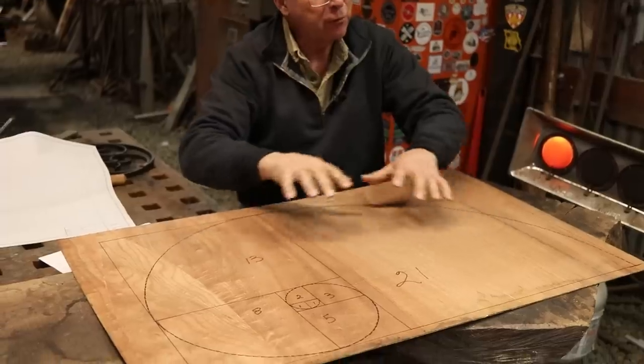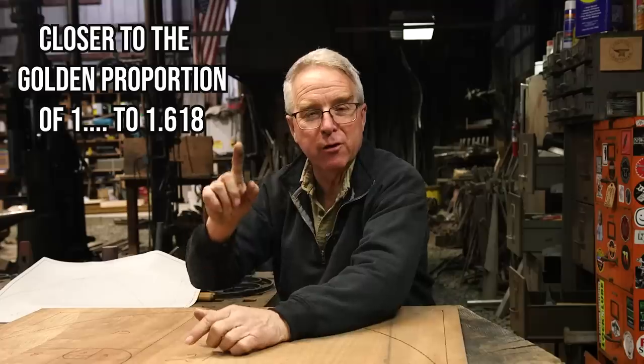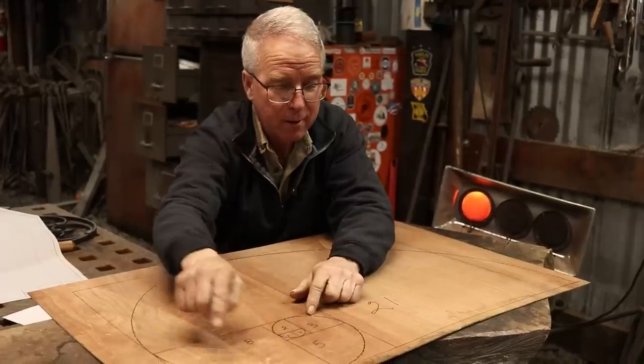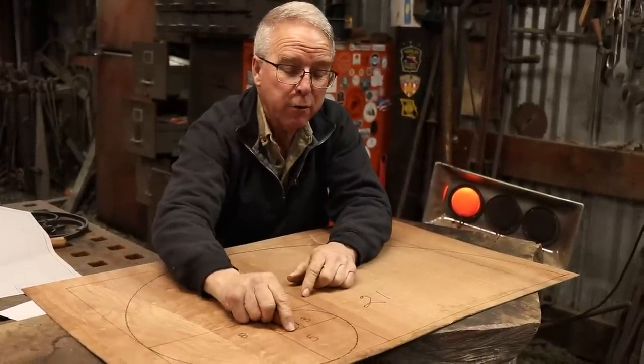Now, the further you go, the ratio between the two numbers gets closer and closer and closer. Ratio means relationship, means dividing one into the other. Don't worry about that. And by the way, if you're intimidated by math, it's time for you to level up, because math is power. But if you just draw this shape, and then take a compass and draw quarter circles.